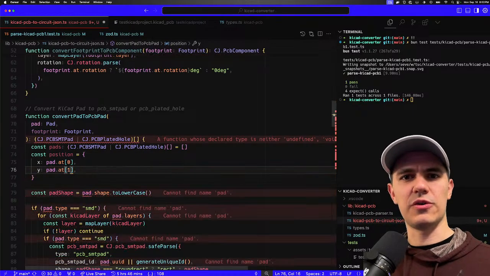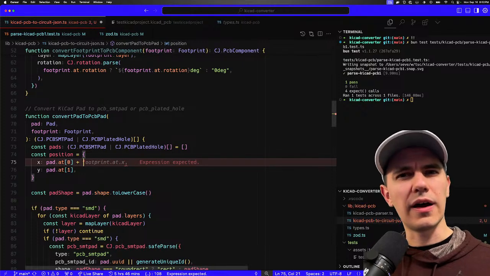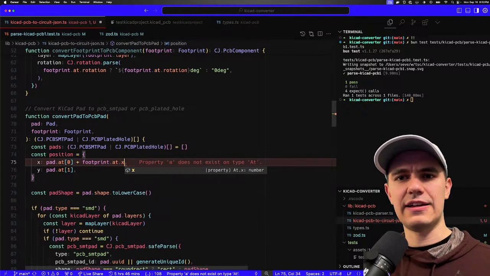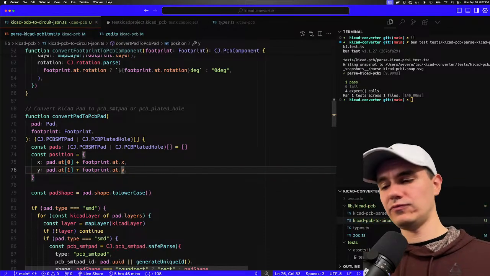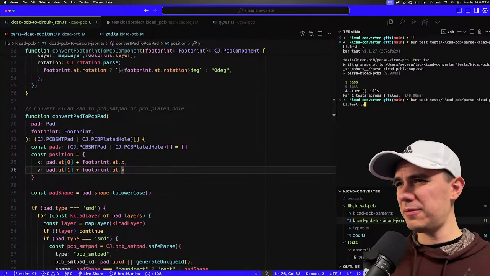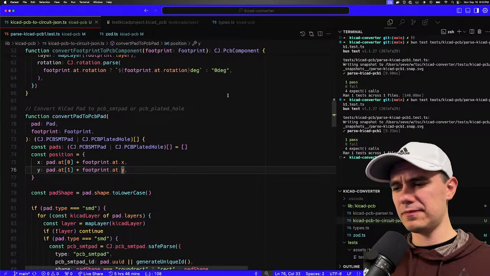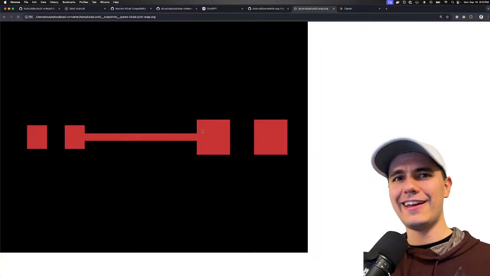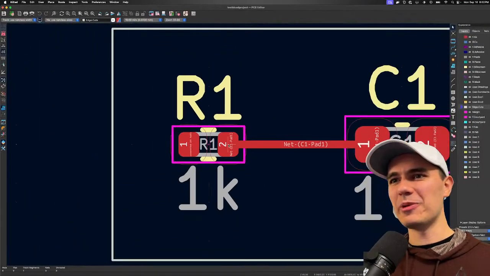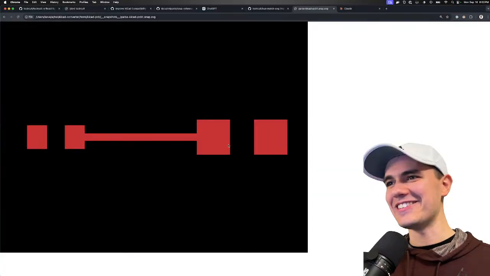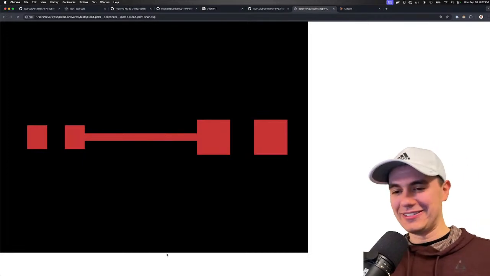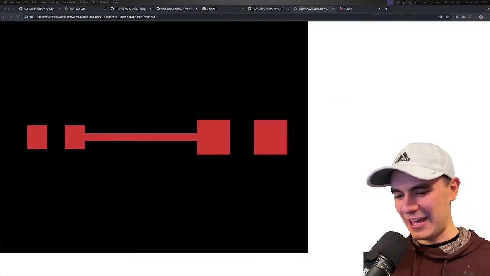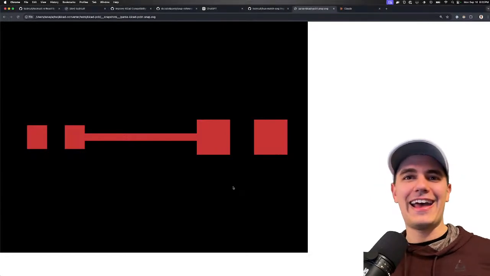This is actually pretty easy. So, position... yeah. Footprint.at.x. Wow, the initial parser did so good. Okay. Yay. A little bit closer. Starting to look similar. Oof. Wow. Let's see. That was a while to get this to work. Yeah, we're about 1 hour in. But not bad. Not bad. I'll take it.